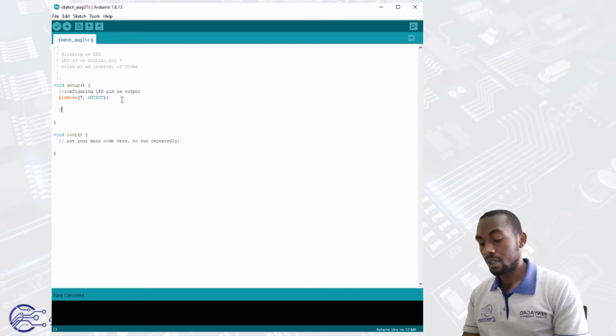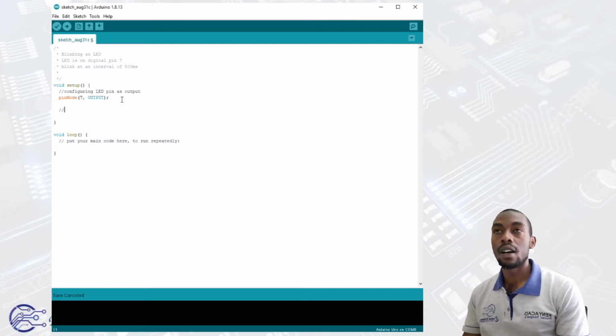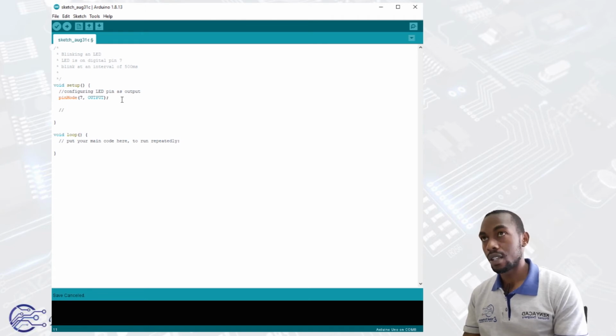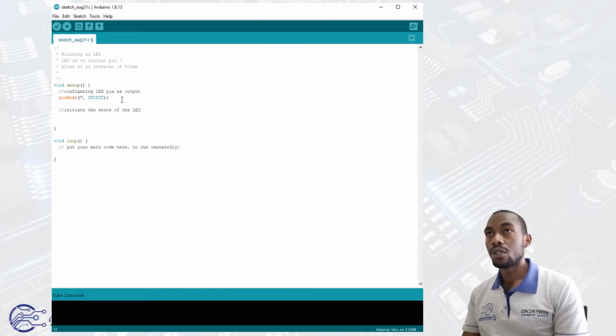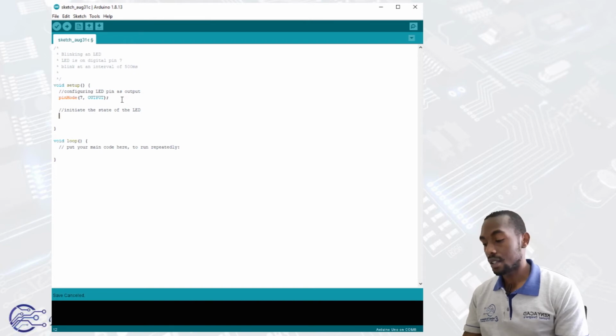So it's always important to give the LED an initial state so that it begins as either high or low, on or off. To write to a digital pin, there is a function in Arduino which is called digitalWrite.